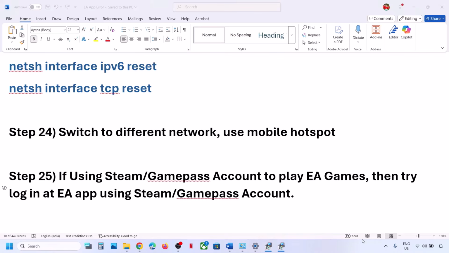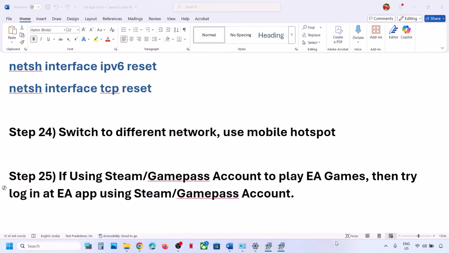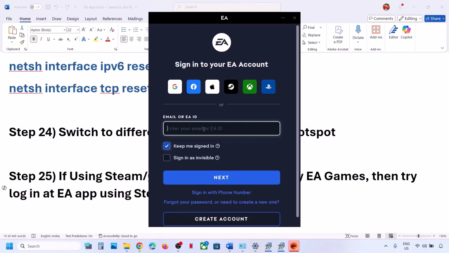So when the EA app opens, just in the login option you can enter your Steam login details or your Game Pass login details and log in. So let me check. So you can enter your Steam email and password and try.